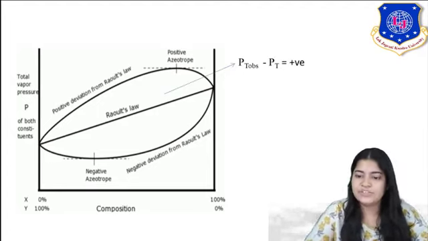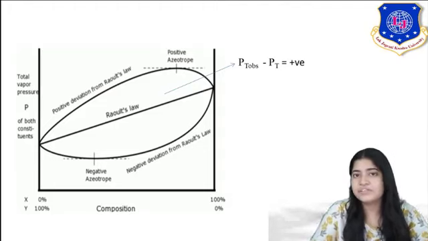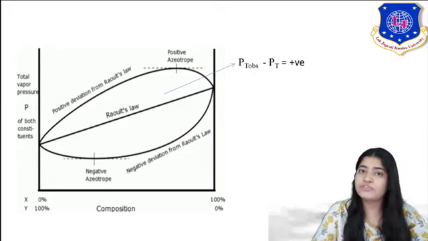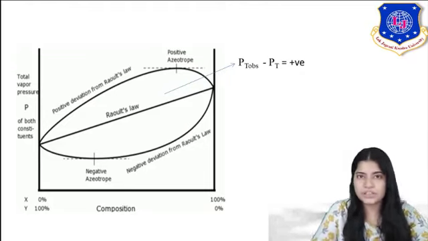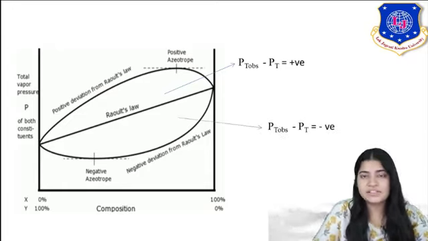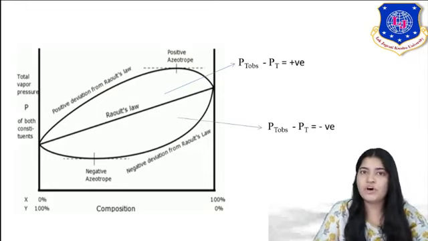In the last lecture we studied that for a non-ideal solution, as we are introducing the activity coefficient, we name the total pressure observed. For a real solution the total pressure is PT observed, whereas for a Raoult's law ideal solution it is PT. If the difference between PT observed and PT is positive, it shows positive deviation, whereas if the difference is negative, it will exhibit a negative deviation.